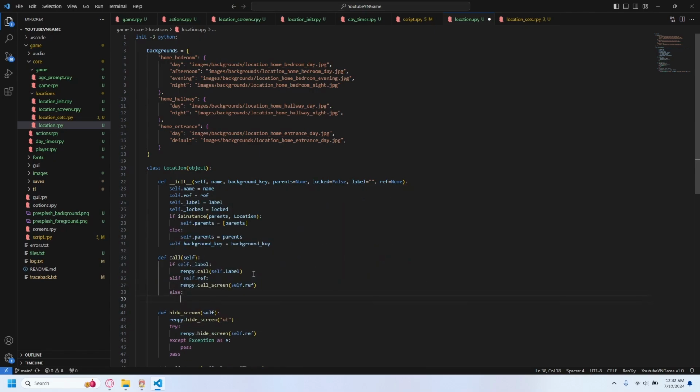And then else, if all else fails, we're going to raise an AttributeError. We want to know what it is, so it's going to be the class that we want to know, also the name. Go ahead and put that in parentheses, okay. And I'm just going to say that the object has no valid label or ref to call. And we're just going to pass. Cool.